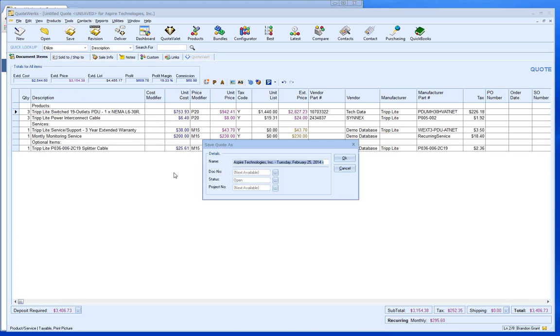And this is where it's going to apply the document name. So like I mentioned earlier, the default naming convention is going to be the company that you're selling to and today's date. Again, if you want to change that setting, it's just done under the Options menu in QuoteWerks. Again, this is a system-wide change, so if you change it, you would be changing it for everyone, so just make sure you're able to do that. The document number will be assigned automatically. You can set your numbers manually, but we don't recommend it. We just recommend using our numbering sequence.